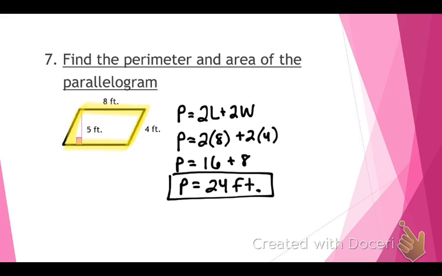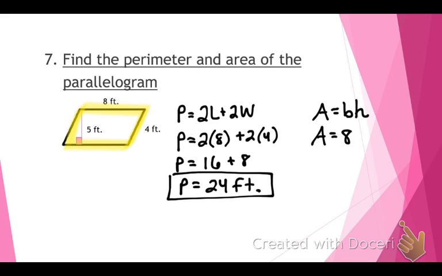What is the formula for area of a parallelogram? A equals B times H. Excellent. Deasia, do it for me, please. A lot of times when we think of the base, we think of the bottom. But just remember, the base is what's also forming the right angle with the height. So what do you think my base is? 8. Okay, it is 8.